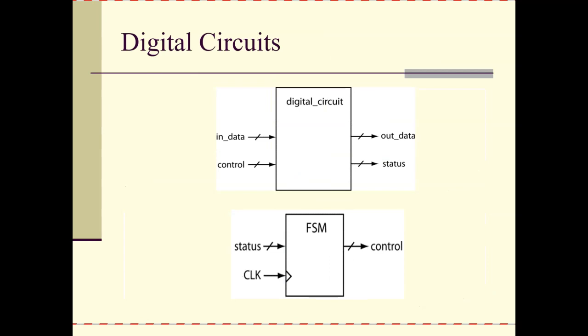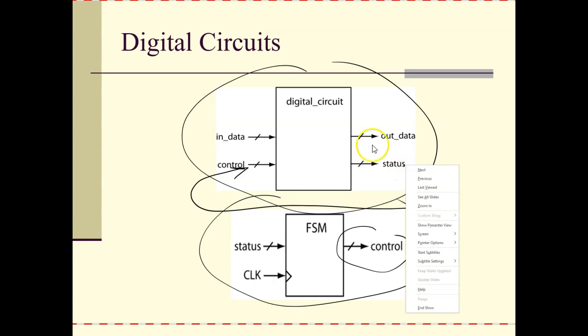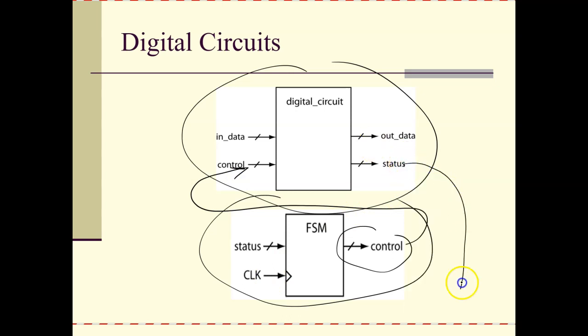So our new design, what we're interested in is to take this one and control it. What's going to happen here is the state machine is going to be sending out control signals, which connect to here, and that circuit in general is going to send out status signals, which connect to the input of the state machine. So the state machine is reading the status of the circuit according to what those status signals are doing. It's going to change states, and particularly, it's going to be sending out the appropriate control signals.